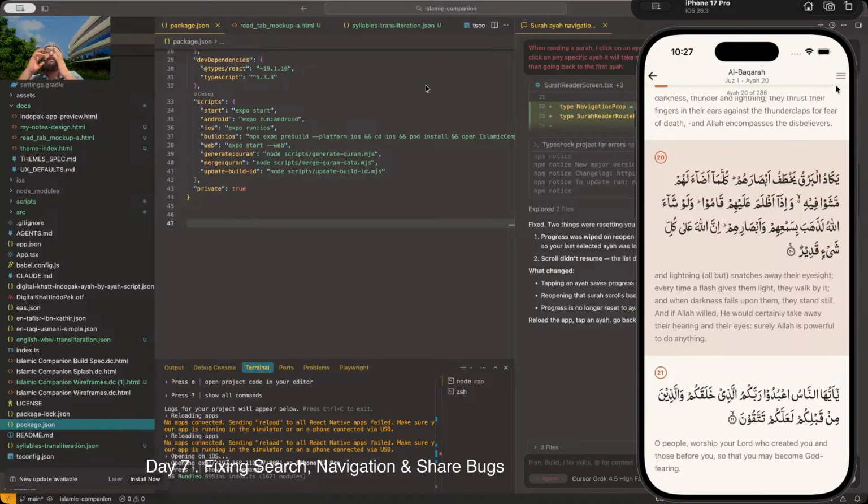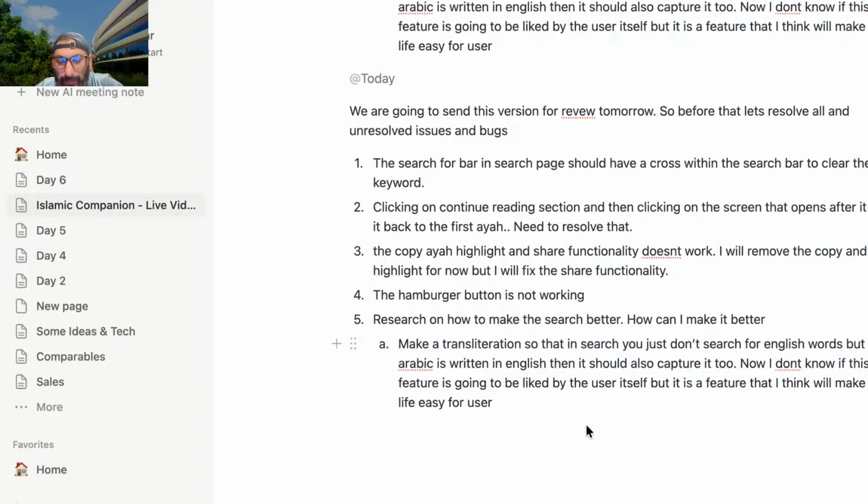All right. So this button. Should I replace it with something else, or what should I do? Let's go to our Notion section and see if I have written something over there. The hamburger button is not working. Why should it work?